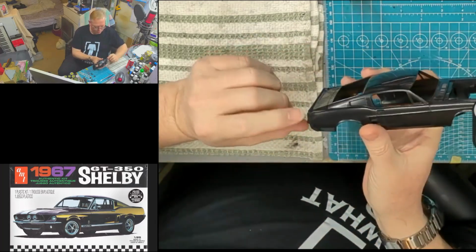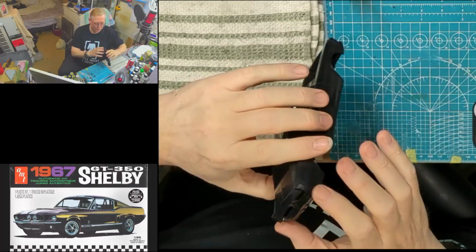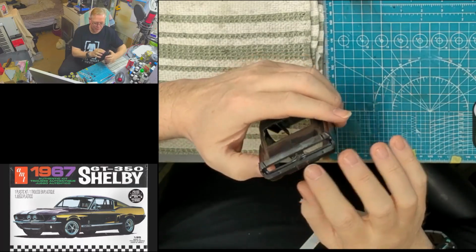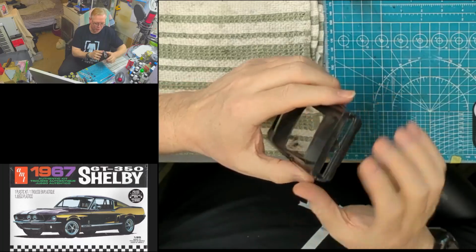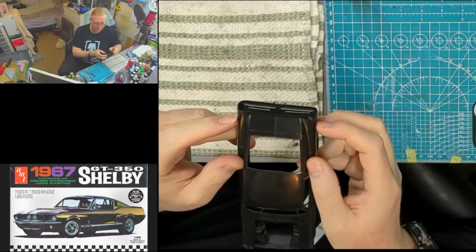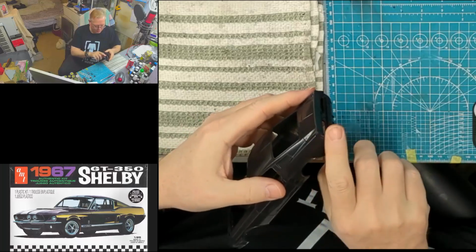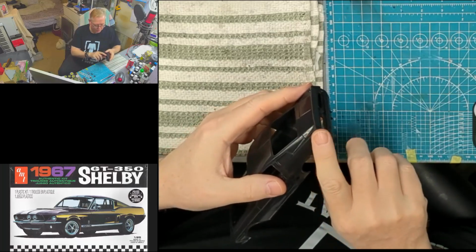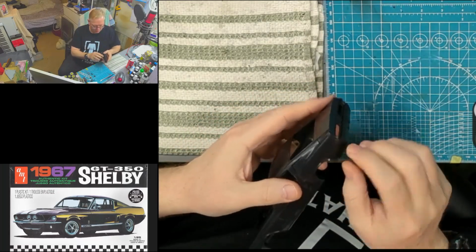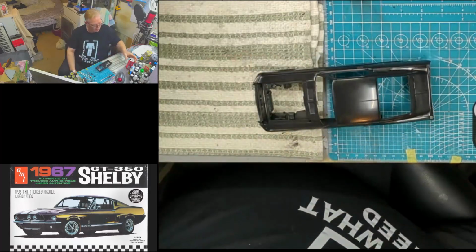Speaking of lips, we have a huge lip on the back. For whatever reason, AMT molded this back piece actually wider than the car is. So I have a lip here and I have a lip here on both sides. So I've got to sand that piece down quite a bit, pretty aggressively, mind you. So I'm going to take a sanding stick. That's what I'm going to be focusing on today, guys. Sanding it down.